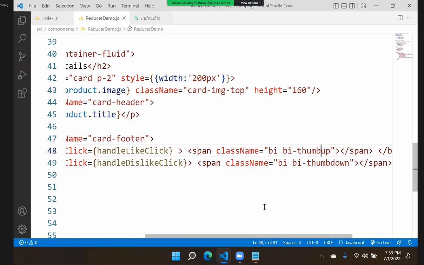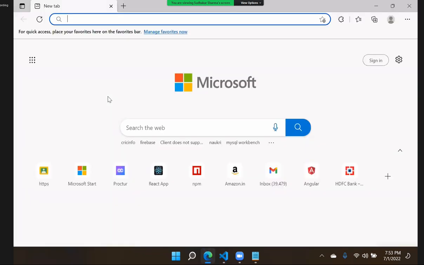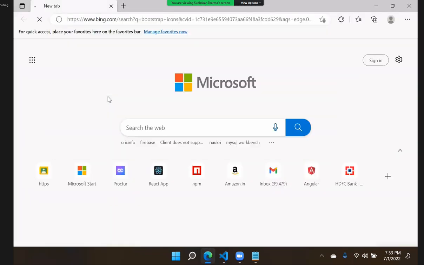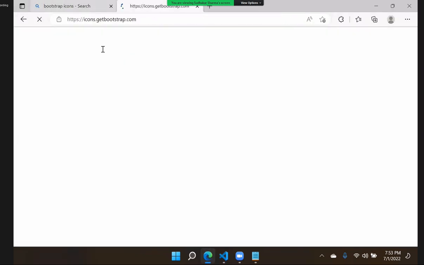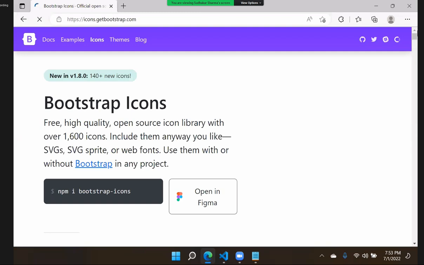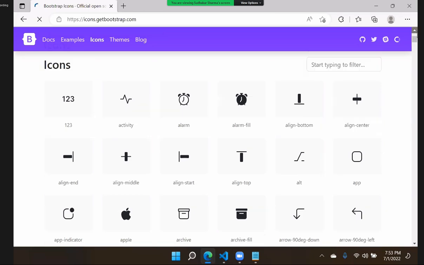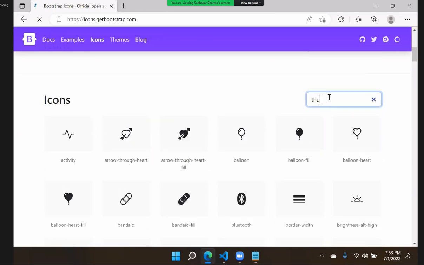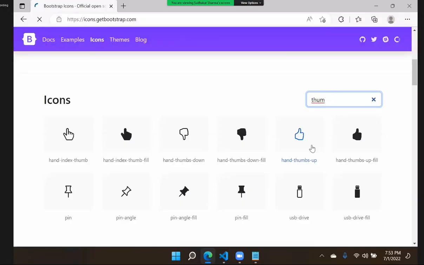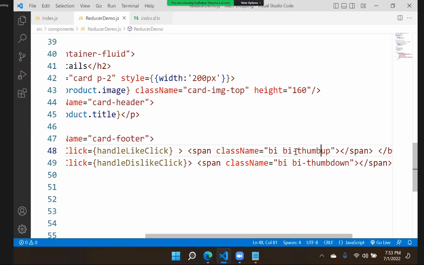I think bootstrap icons, I will search for those. Yeah, hand thumbs up. Okay, right.